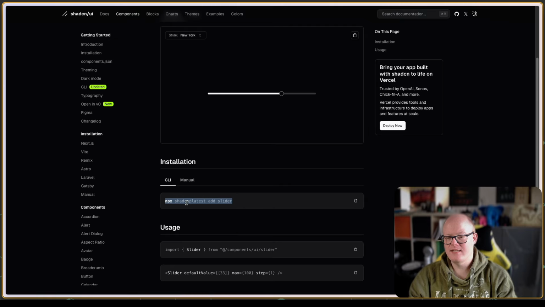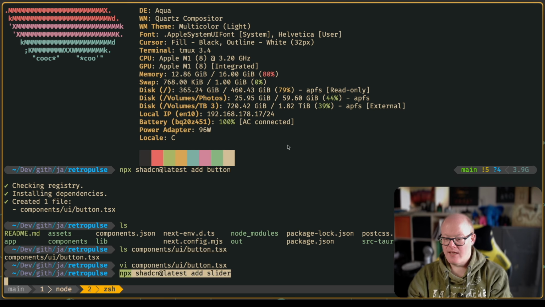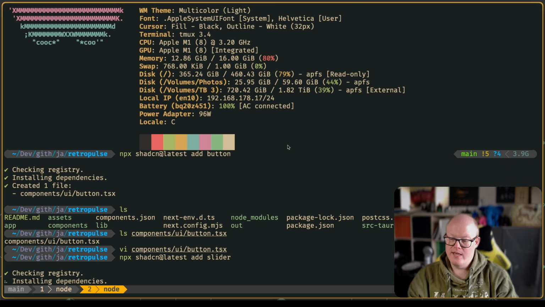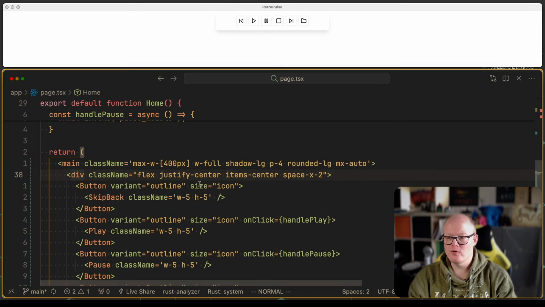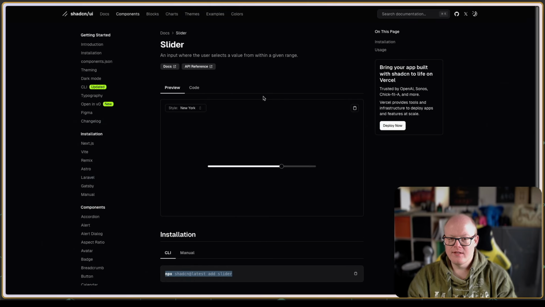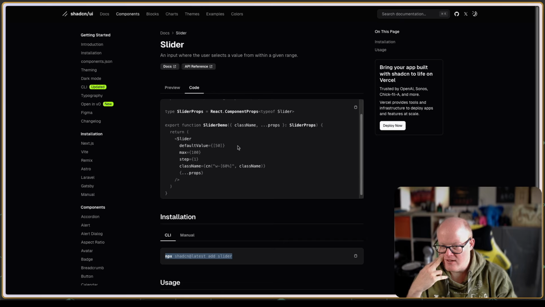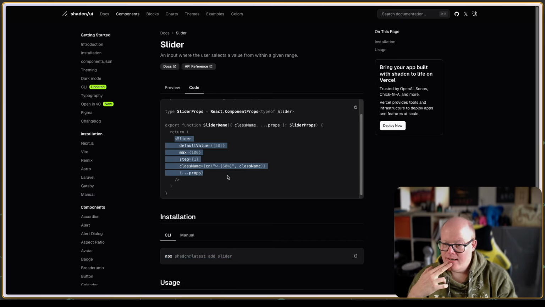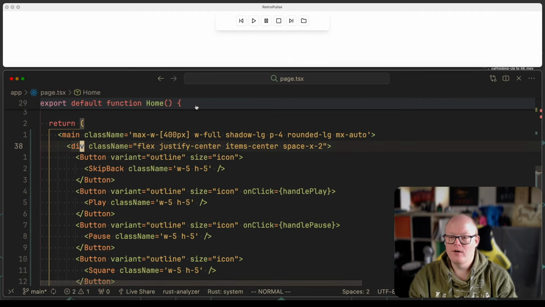exactly what we need. So let's copy the code here again to add this thing. Let's go into our terminal and let's just add this one. So we are installing the slider here, installing dependencies, and as you can see, it has now created this component UI slider, which we should now be able to use. How do we use that? That is something that is nice as well. You always have these minimal examples here, and you can check the code to see what variables there are, how that's usually initialized and stuff like that. So let's see. I guess we will simply copy out this slider component here for now, and then we will adapt that to our needs.